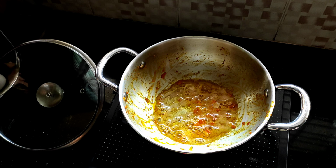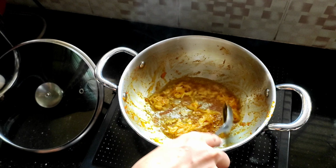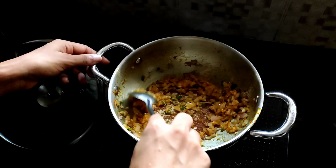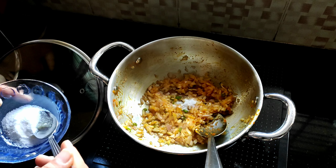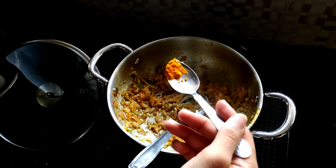Now let's place the same kadai in the stove, add some more oil if required. Once the oil is hot, add in crushed ginger garlic paste. Next add chopped green chilies, give them a good mix. Next add chopped onions. Keep sauteing them all well. Now let's add some salt so the onions would cook faster.